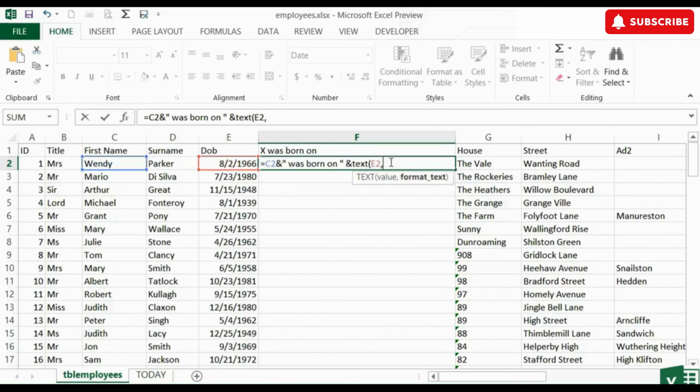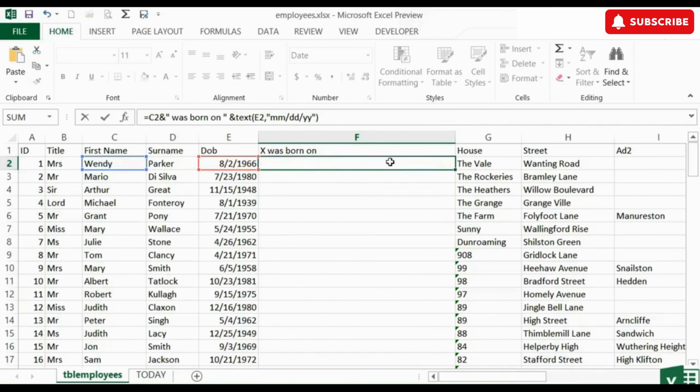And the formatting instructions are exactly the same as those that you get in the custom format box. So if you're unsure of how to format, then you could format using the home ribbon, then go to the custom dialog box and see what the formatting code is. So to produce a date out of that raw number, I would like to see the month / the day / a 2-digit year. So that's mm/dd/yy, closing the speech marks to close the formatting instructions, closing the brackets to close the TEXT function.